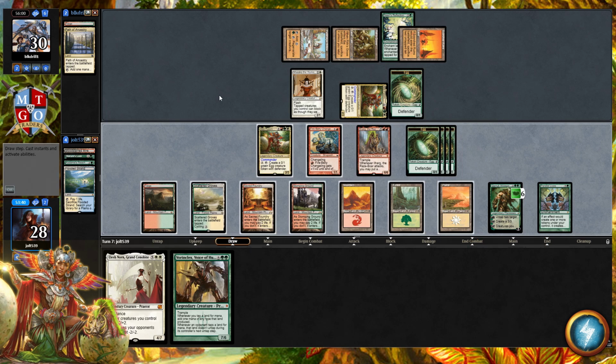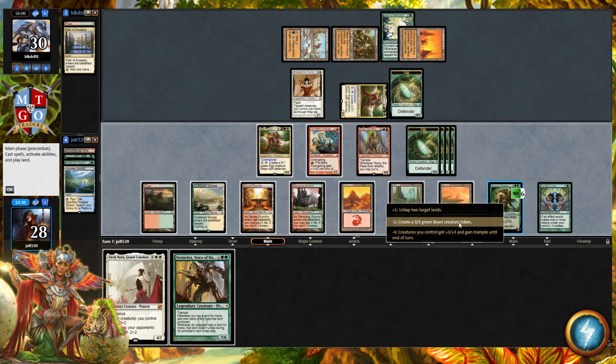Run into Vorinclex. That is a very good option. So, like I said, let's go and go for that game plan. Let's go for the -1, create a 3/3 beast creature token.